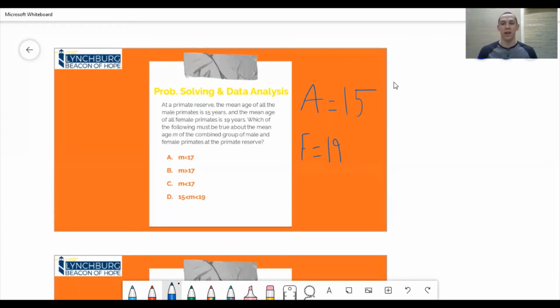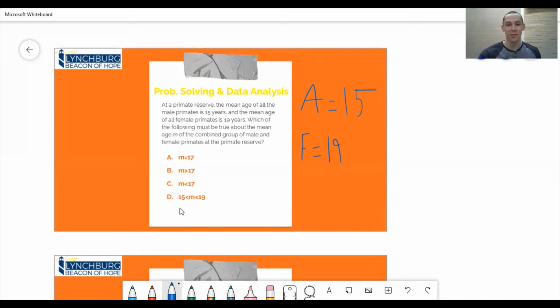However, for us to have been able to get a number of 17, there has to be the same amount of male primates as there are female primates. And if we read through the problem, it doesn't ever tell us the number of male primates or the number of female primates. So we can't actually take a true mean based off the problem because we don't know the full scale of the data. So the only thing it gives us is the average age of males and the average age of females, but not how they got that average.